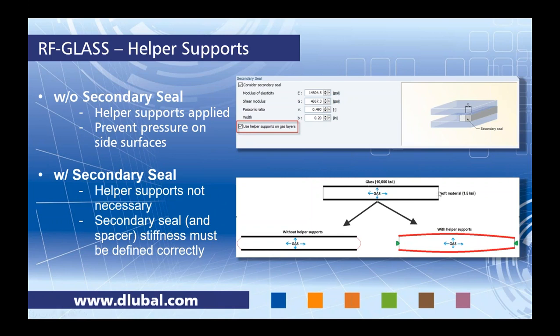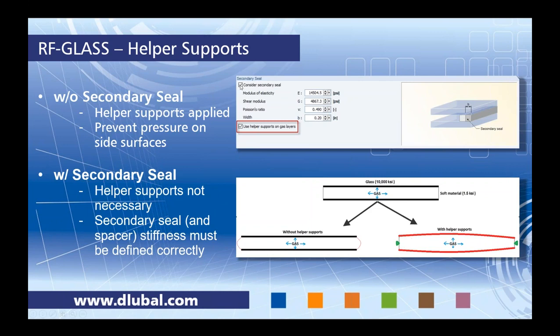However, RFEM will model a soft material at either end, something closer to 1.5 KSI. Now, when we don't have these helper supports applied, we get some sort of deflection that maybe looks like this. This is obviously not desired behavior. This is from the gas pressures, and then we're getting our deflection at our sides. Now, when we add in these helper supports, we add stiffness to the ends here, and we'll get more of a desired deflection with our glass panes. So that is the whole purpose of these helper supports.